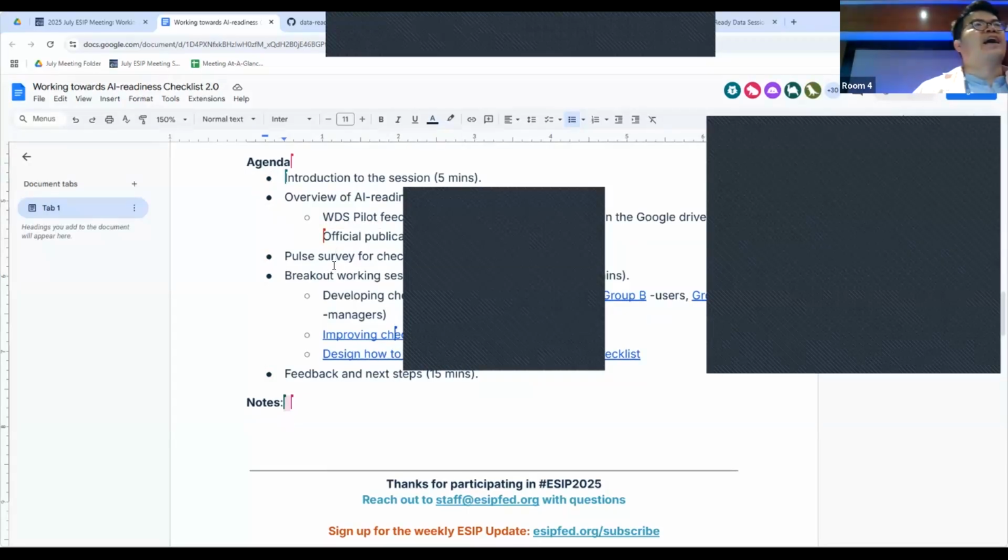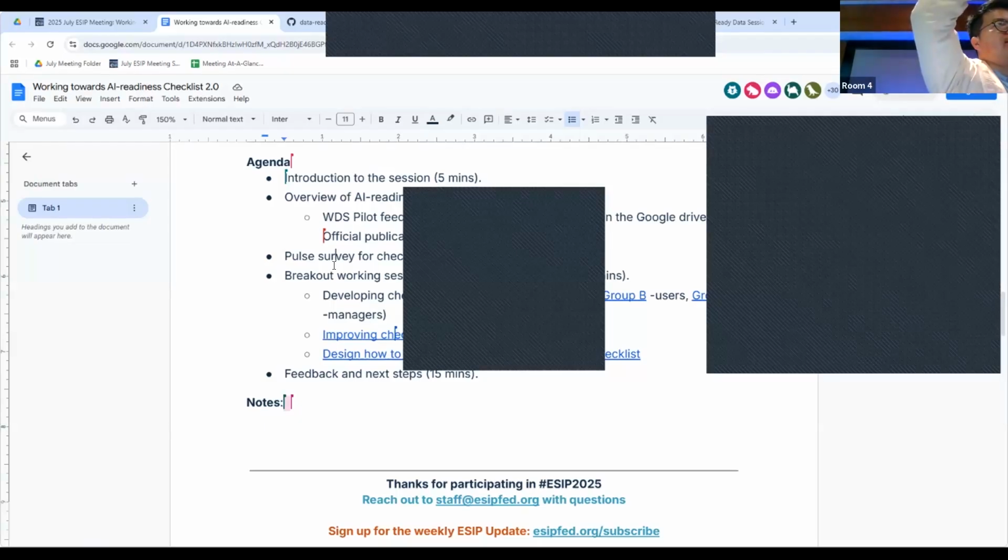Okay, we have a suggestion to do it the other way. I'm going to get the data center people together to see if you want to develop a primer for the data center and how this checklist can be used for a data center. For the data center people, please go to my right side together.